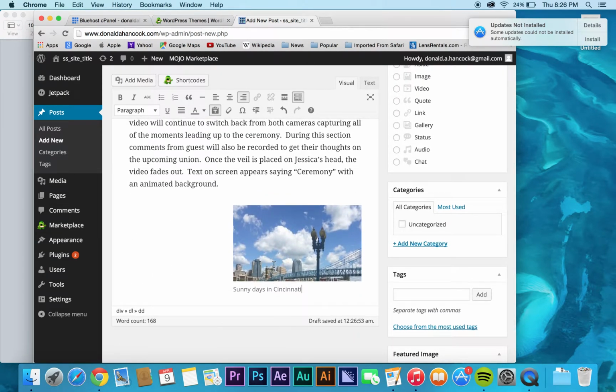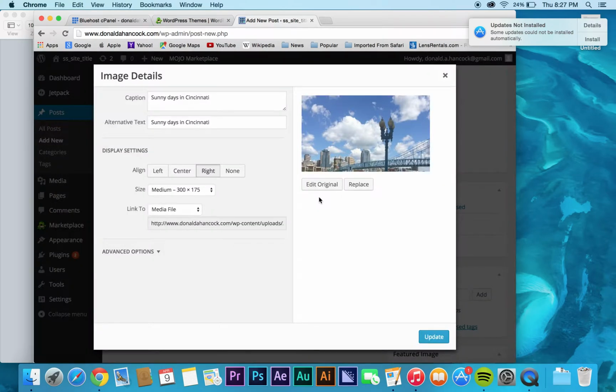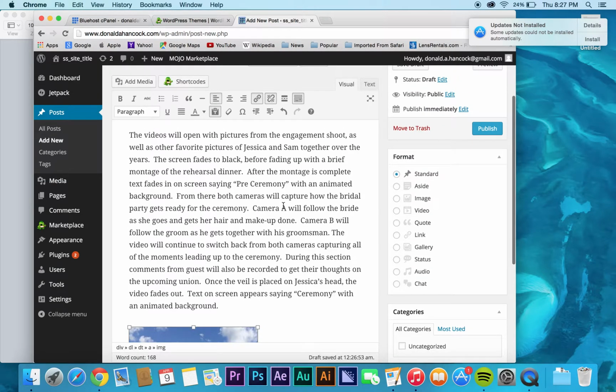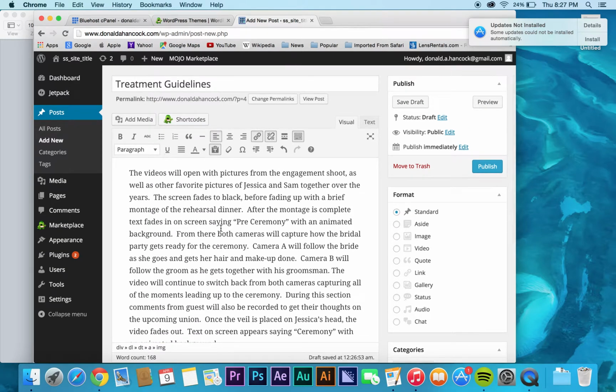It already has the caption that I gave it. If I click it and click on the edit button, I can always go back and move it around. So maybe if I want it on the left side now, it'll jump around. It's a pretty cool little feature that you can do in here.